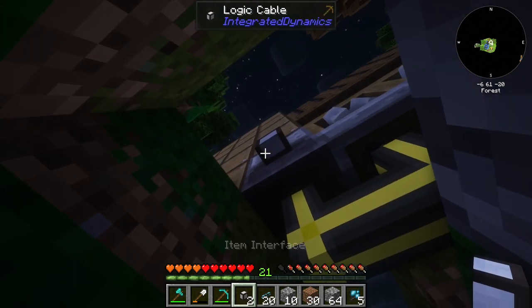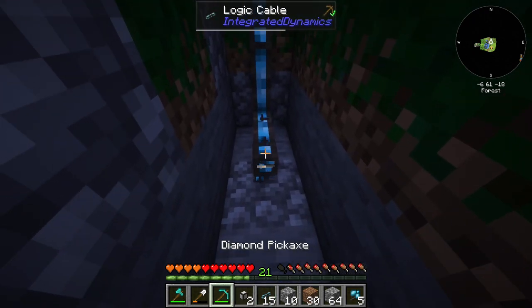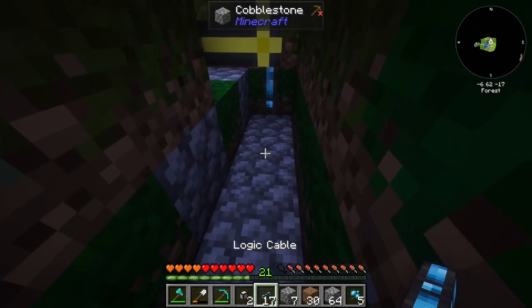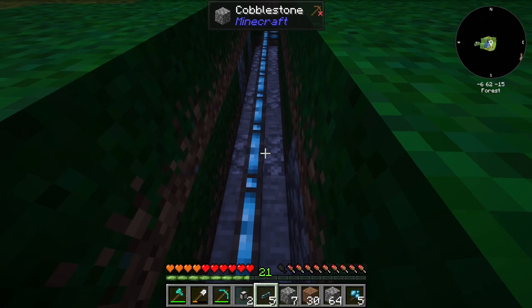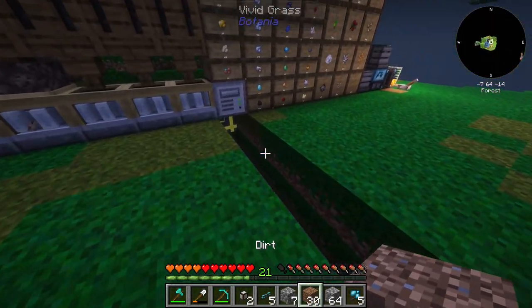Alright, add this here. Add that, lead it all the way down. And nope, not all the way actually, because this was just so it could actually fit underneath it. And then if we go like this, I think I have enough cable. Connected like that, we should be connected to the system.